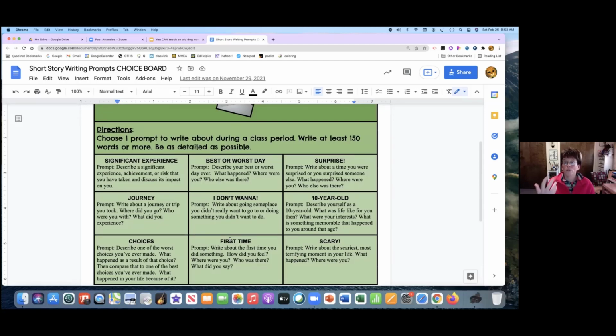Then when we got time to write, we did some other things as well to generate ideas for story writing. But when it was time to do the story, I said, okay, go back to your choice board. One of your options is that you can make up a story completely. You could make up something that's partly true and then add fiction to it, or you can write something that's totally true. You could take something from your story writing prompt choice board to start, so you had something to start with.